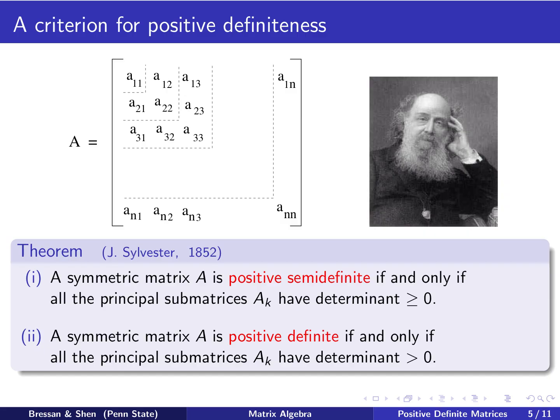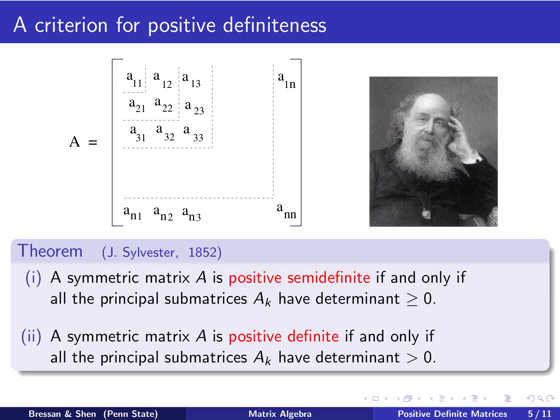Now we come to the highlight of this part of the lecture: we wish to find a criterion that will guarantee that our matrix is positive definite. This theorem is due to Sylvester, and here is a painting of him with the long beard and crazy looking hair, very much an image of a wise scholar. The theorem statement is the following.